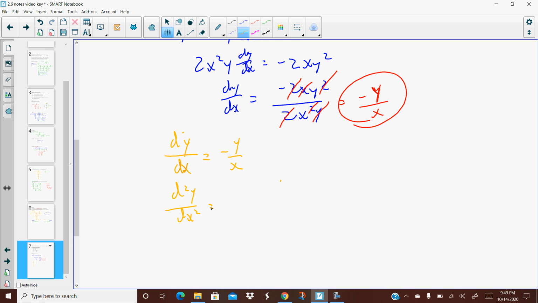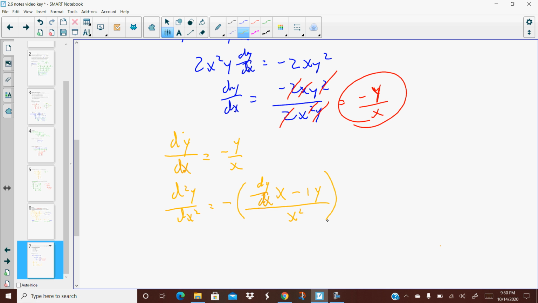You can technically put the negative sign wherever you want to. You can put it on the top, you can put it on the bottom, but you're going to need to include it somewhere, or you can just leave it off to the left-hand side. It doesn't really make any difference. Personally, I think it's going to be easier if I just leave it off to the left, and then I do the quotient rule of just y over x. So the derivative of the top, derivative of y, is dy dx times the bottom, x, minus the derivative of the bottom, which is 1, times the top, which is y, all over the denominator squared.